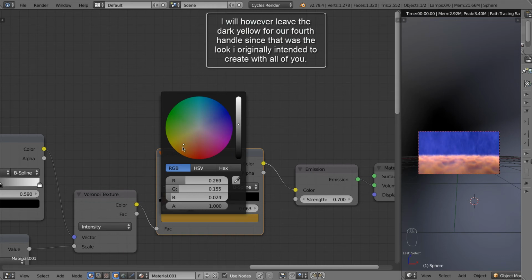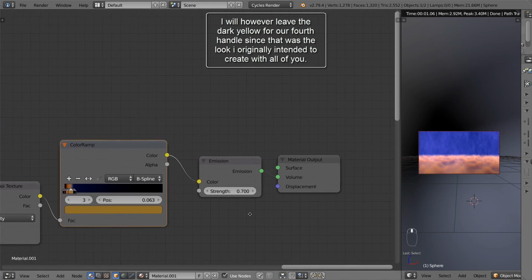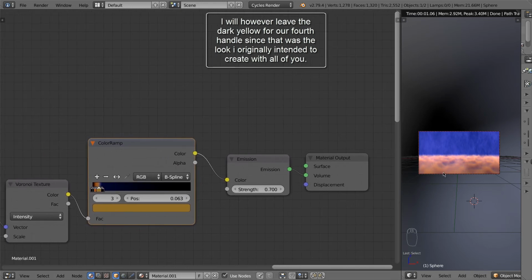I will, however, leave the dark yellow for our fourth handle, since that was the look I originally intended to create with all of you.